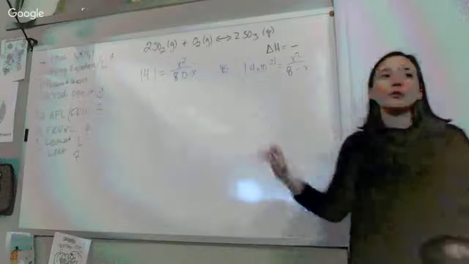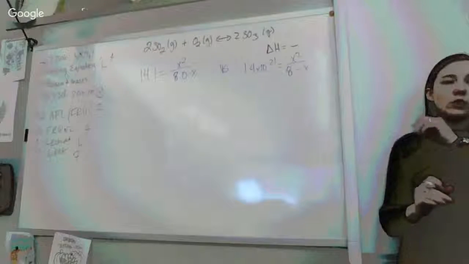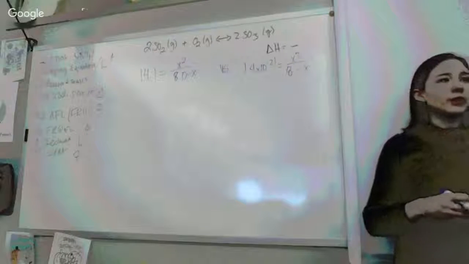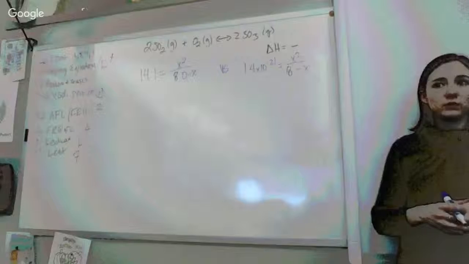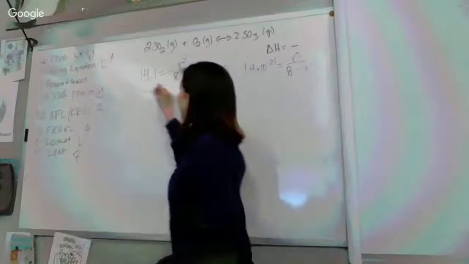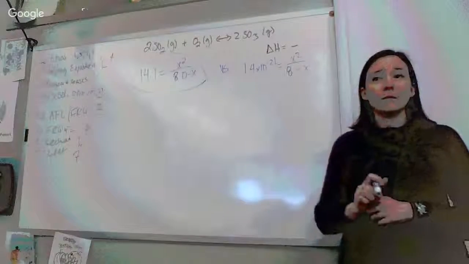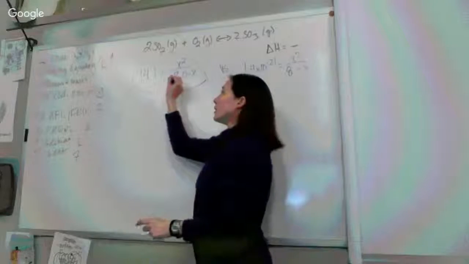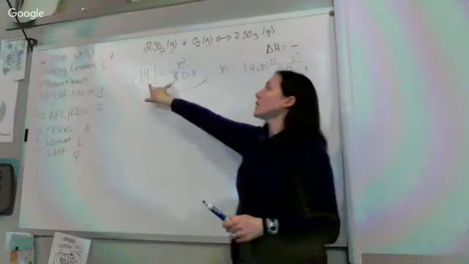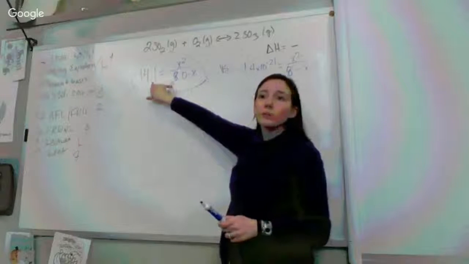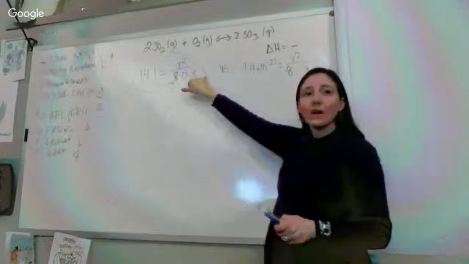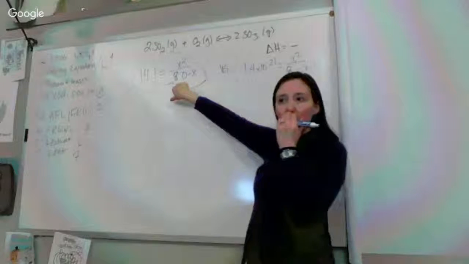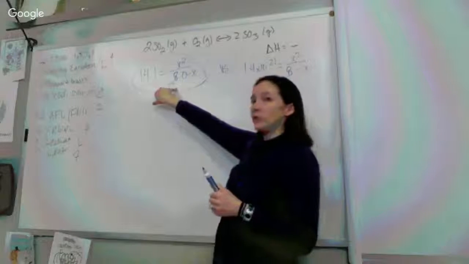Okay, so let's say you have two different equilibrium expressions that are set up like this. One of them you would drop your x on, and one of them you would not. Which one are you more likely to need to keep your x? This one you're going to have to keep your x. Why would we more likely have to keep the x there? It's a bigger number here, but these two numbers are fairly close together. So whatever is going to happen when I go to solve for this, those numbers being so close tells me that that x value is going to be substantial and is going to make a difference in what that 8 happens to be. So this one, you'd have to use your quadratic formula.